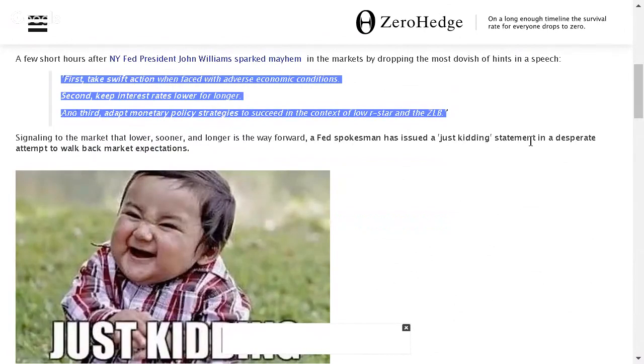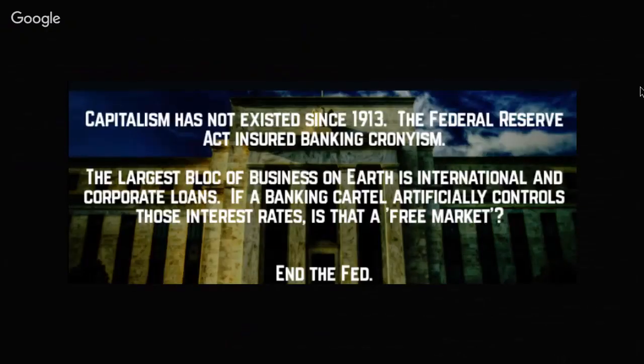If interest rates were construed as a price, the Federal Reserve's actions would be considered price fixing and thereby illegal. But interest rates aren't considered a price, and we're not even going to get into fractional reserve banking. The Federal Reserve is what causes inflation, and let's just leave it at that. We've left links to this meme also. I'll just read it aloud.